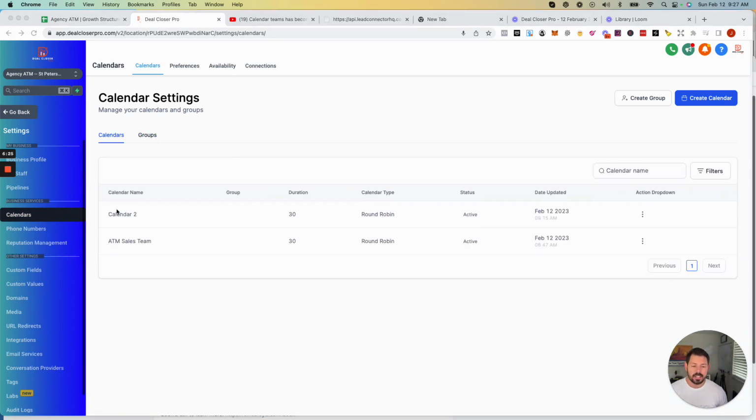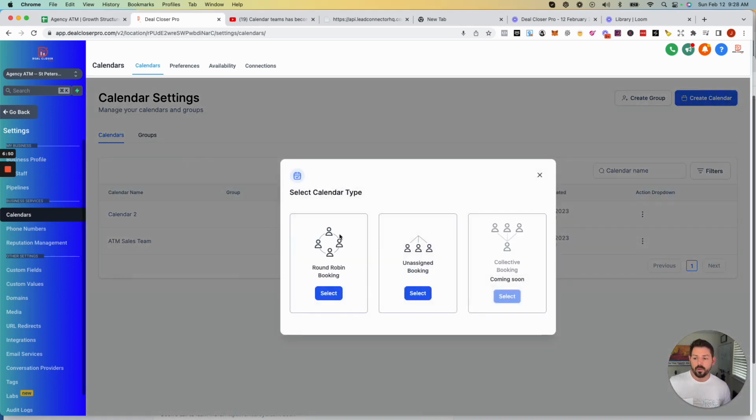This is the biggest thing to keep in mind, you guys, with setting up calendars, right? So when it comes to groups and teams, I am just going to highly recommend for best practices that you always set up an individual calendar per individual, and then also have their team calendar, okay? So you can have obviously a calendar that you set up for round robin, which is a grouping, right?